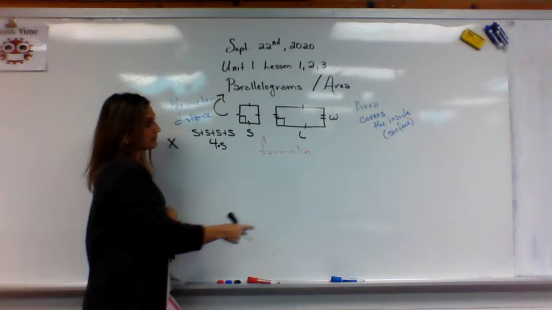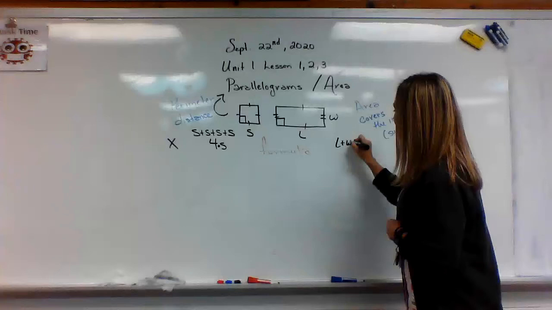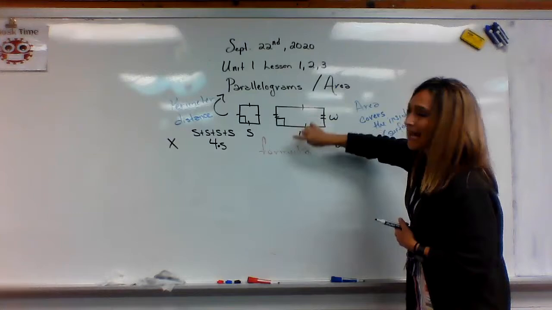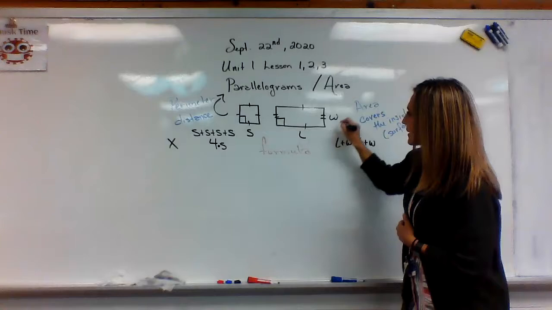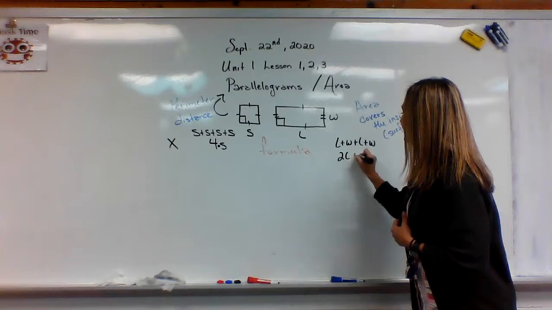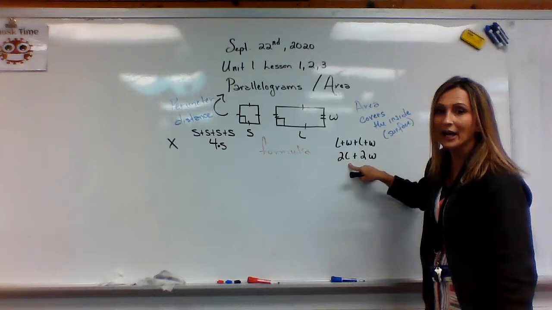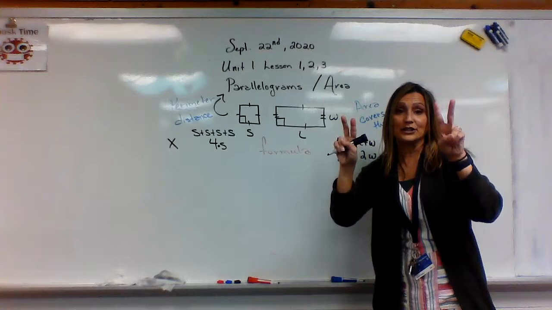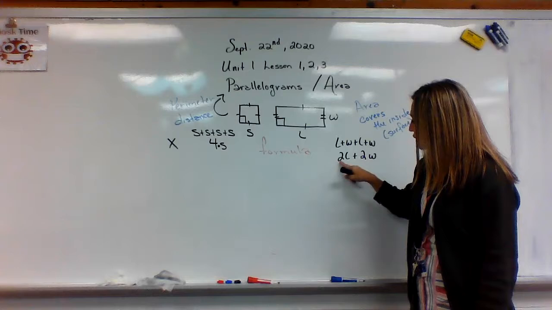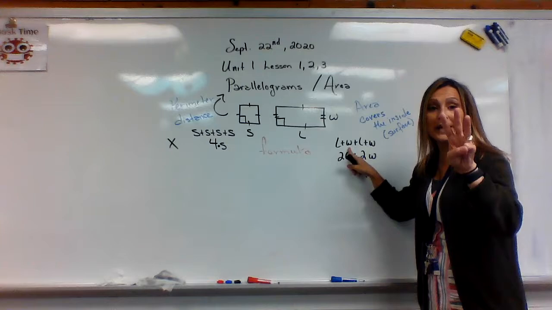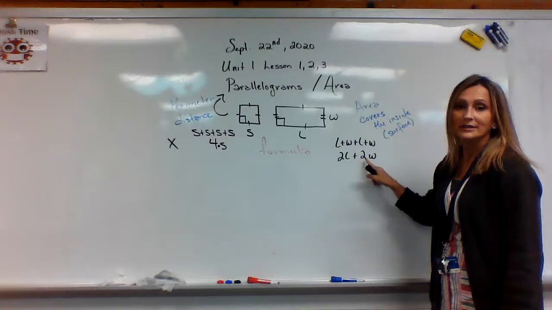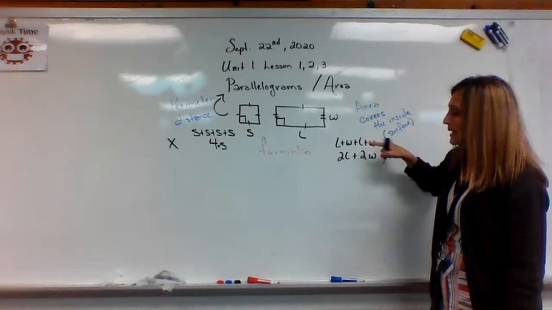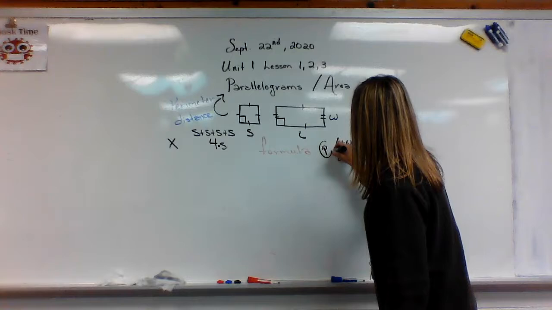If I want to find the perimeter of a rectangle, we say length plus the width plus the length plus the width, because there's 2 sides that have length and there's 2 sides that have width. So we have to add them all together so we can go around the rectangle. I can also write this as 2L plus 2W, because I have 2 lengths, so 2 times L will give me the same thing as 2 and 2. So if I said 2 plus 2, that's 4. Well, 2 times 2 still gives me 4. If W was 3, 3 plus 3 is 6, but 2 times 3 is 6 as well. So you can write this meaning that for the perimeter of a rectangle. So this is for perimeter, and this is for perimeter.